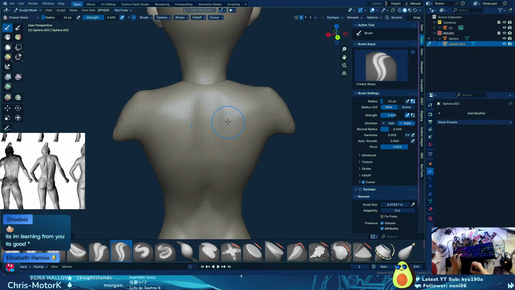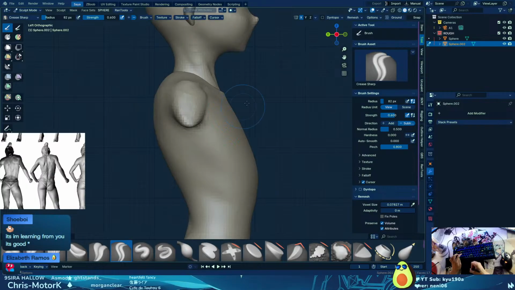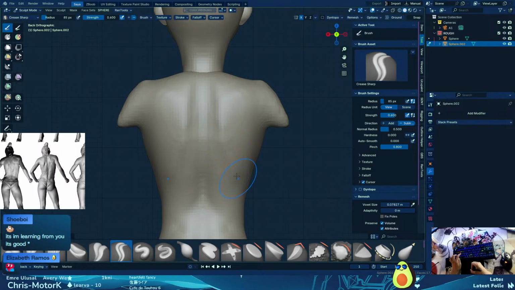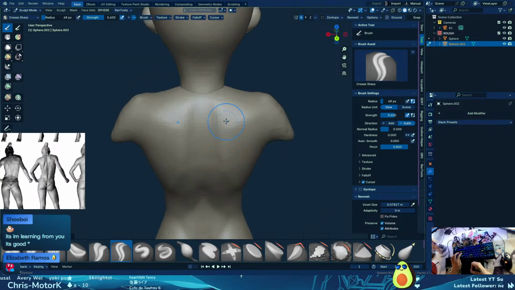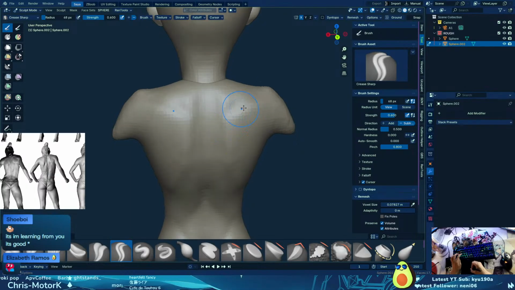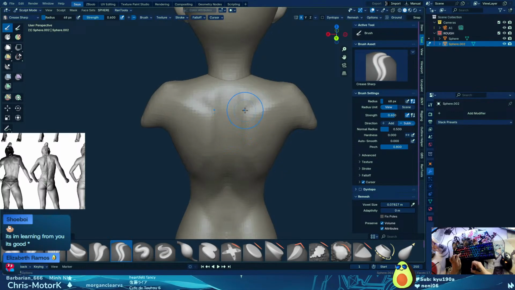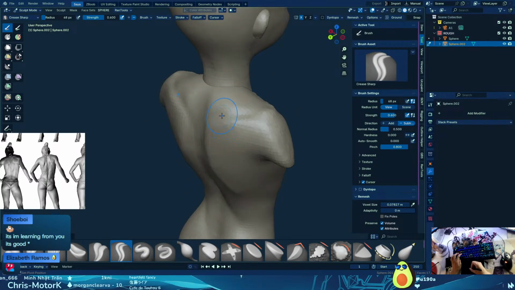Let's see. I'll try to define the shoulder blade a little bit more. I'm gonna go in at the top of where this line was to define it.